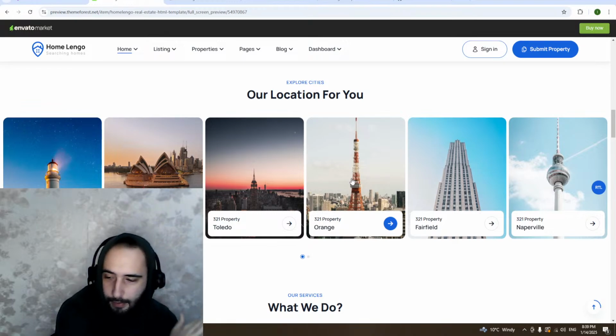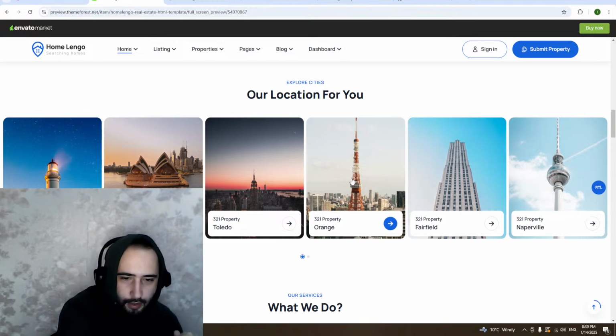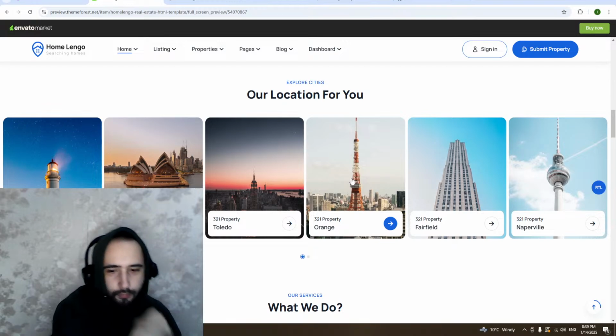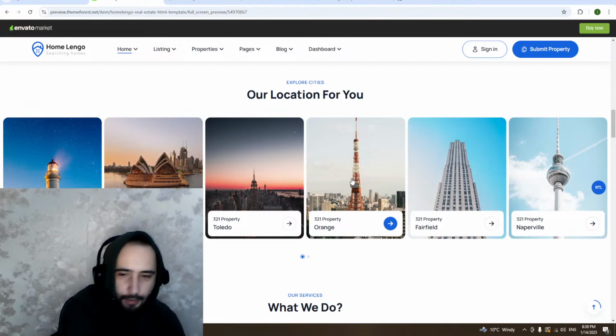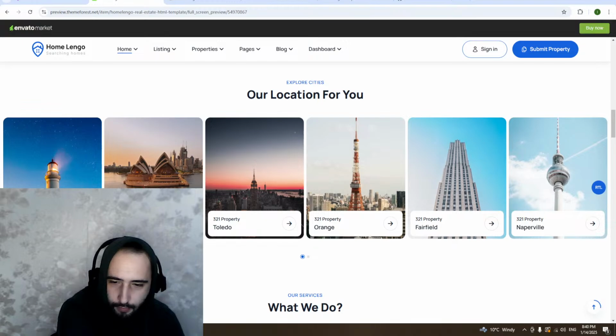So for this, I guess a separate data structure is needed. Something like, yeah, but it's kind of not that hard.